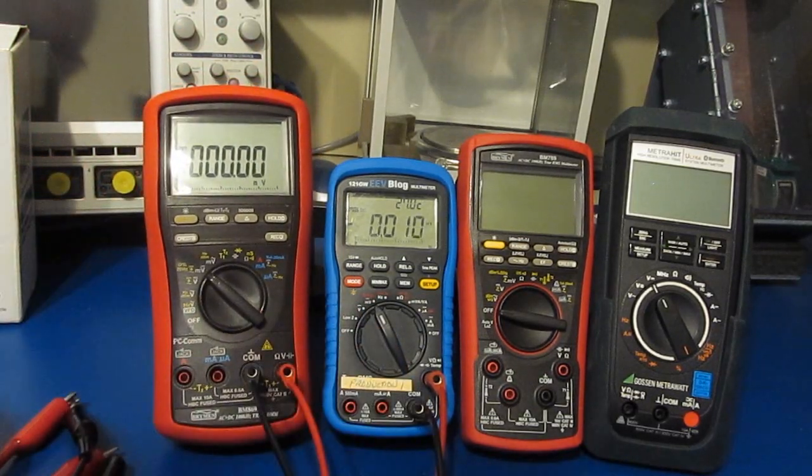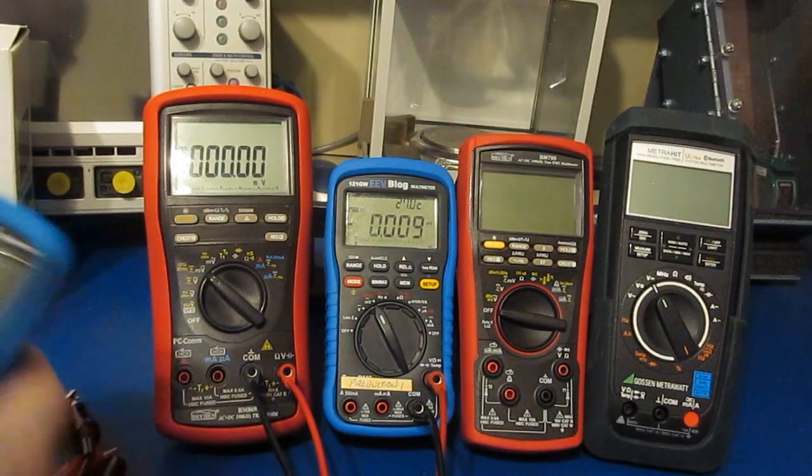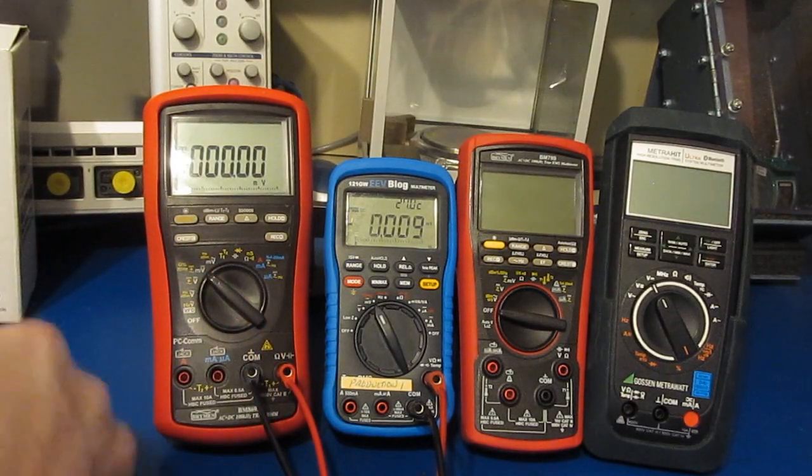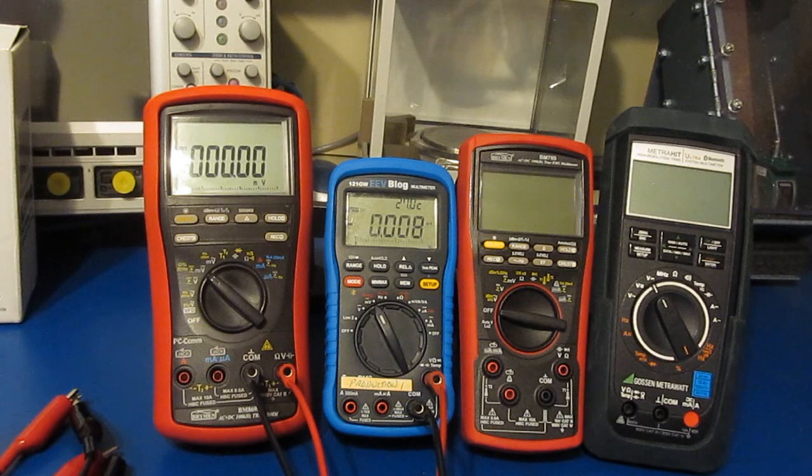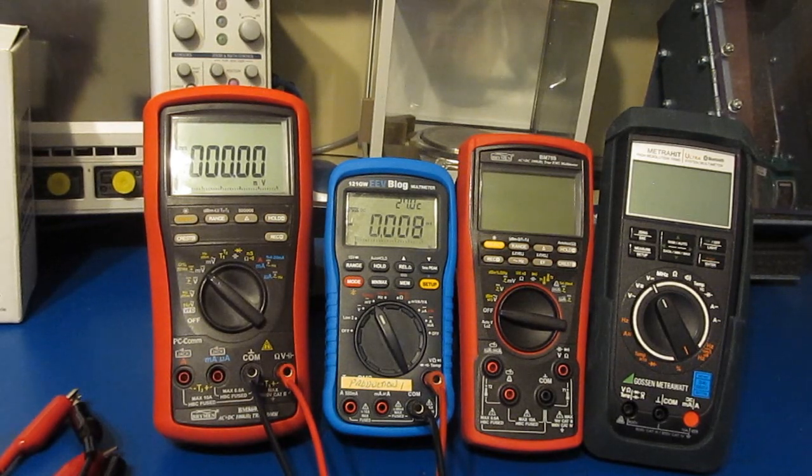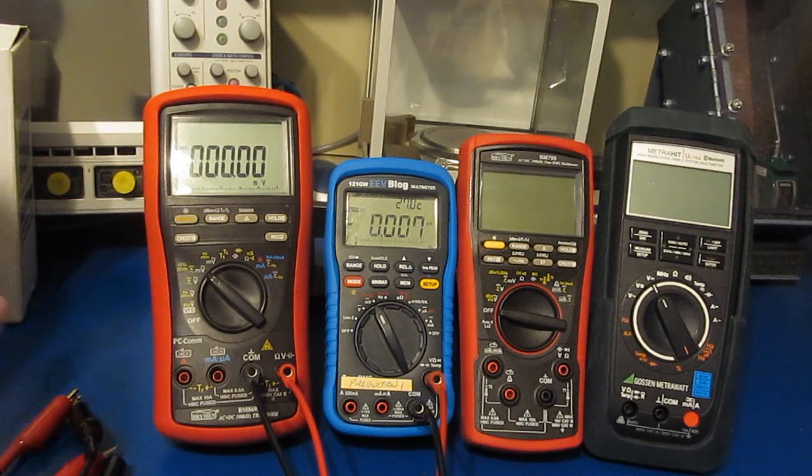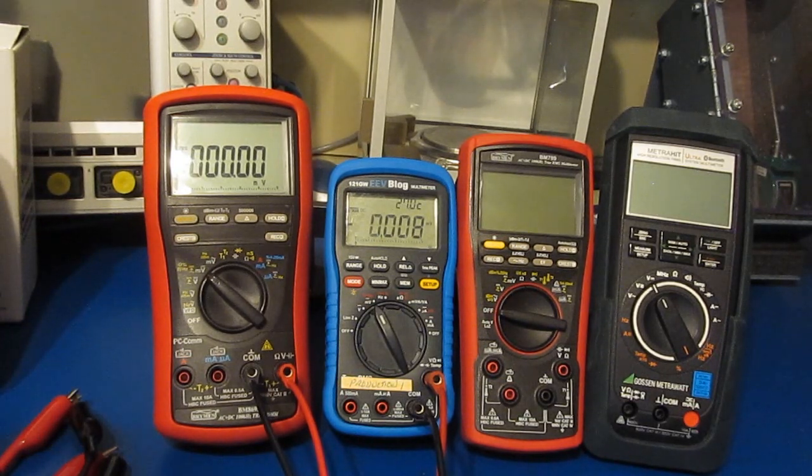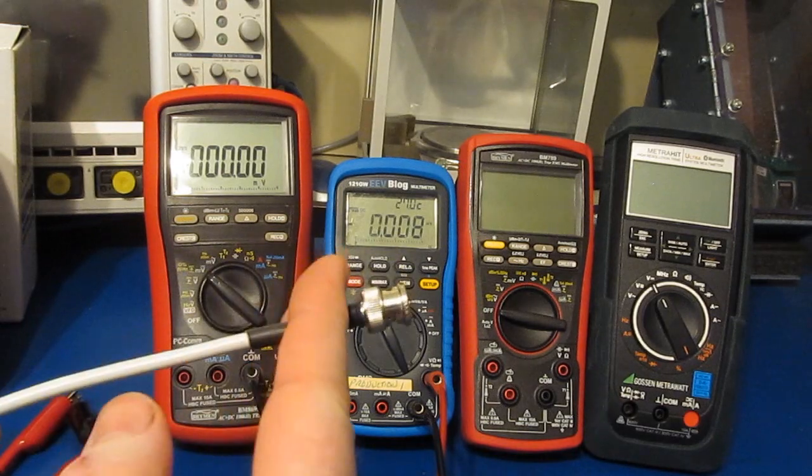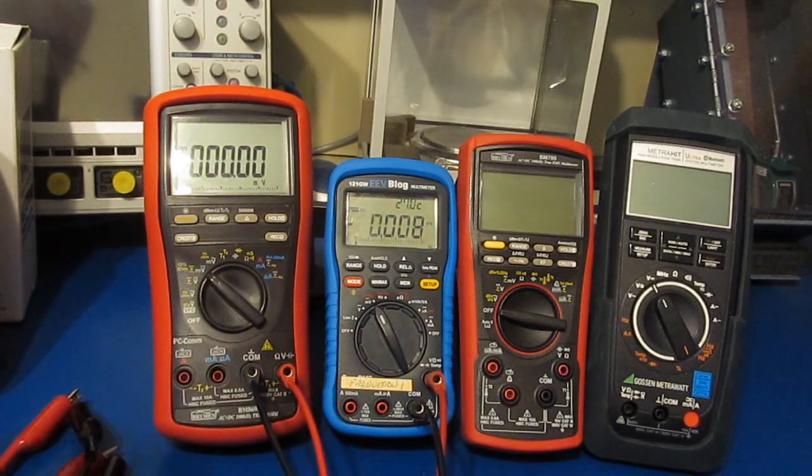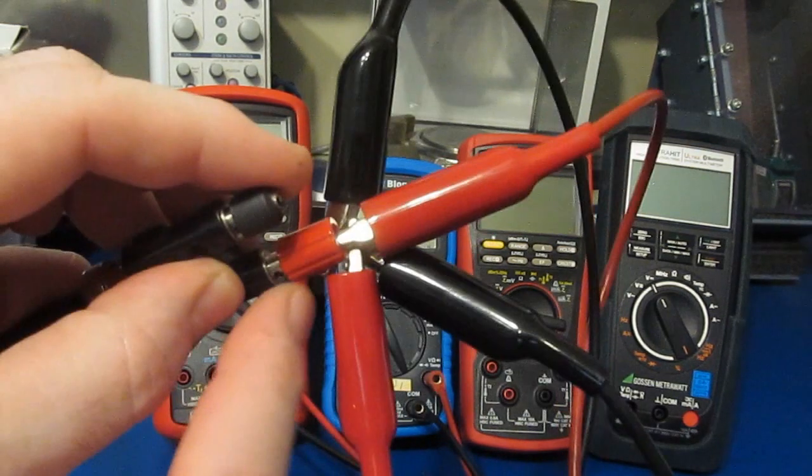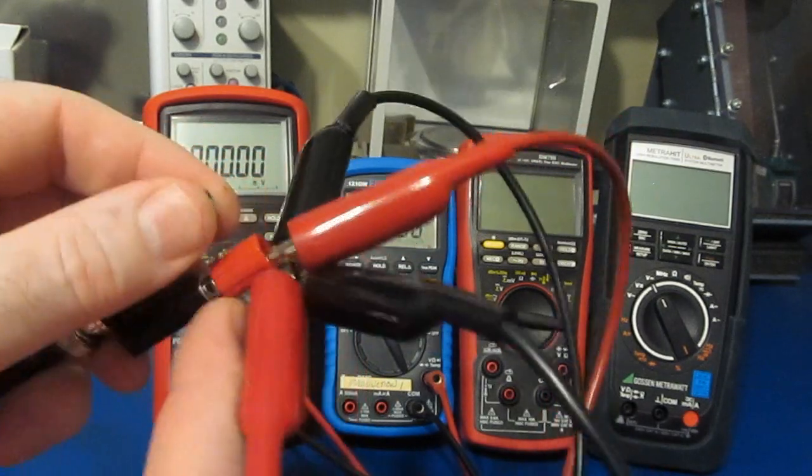So I wonder maybe there's a susceptibility problem with this design. Again I'm not sure what would be the actual source of the noise. The lab right now is fairly quiet. Of course there's a lot of equipment that I do use in this lab that could certainly generate enough interference to knock these meters out, but I wasn't running anything like that at the time.